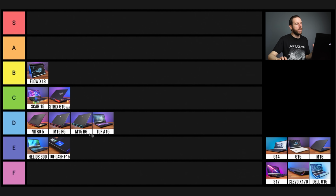Personally, I don't really see the point of a thin gaming laptop. I mean, obviously portability is cool and everything, but there are gaming laptops that are similar size that still fit 6-core, sometimes even 8-core CPUs that perform better. Now I know the TUF series is meant to be more budget friendly, but at the same time, I would have preferred just a 2 or 3 millimeter thicker machine with high power limits. But that's just me personally. Maybe you really want a thinner machine and the Dash F15 is perfect for you. I still really can't get over the fact that Intel were calling a quad-core an i7 in 2021.